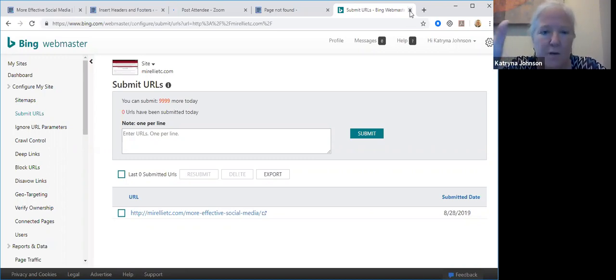Anytime you get a unique URL, if you write press releases, we're going to talk about that tomorrow, I think, if you get a unique URL from some of the press release sites, put them directly into Google and Bing. You don't have to wait.